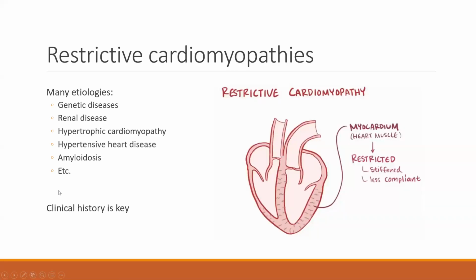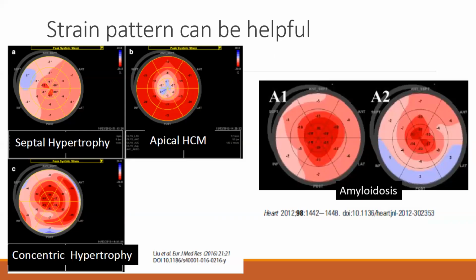So there are many different causes of restrictive cardiomyopathies. There are genetic diseases, renal disease, as we just showed, hypertrophic cardiomyopathy, hypertensive heart disease, which is very common. If you see a patient like this, it's always important to get their history of hypertension, amyloidosis, and clinical history is key. Strain is often very helpful in this group of patients.